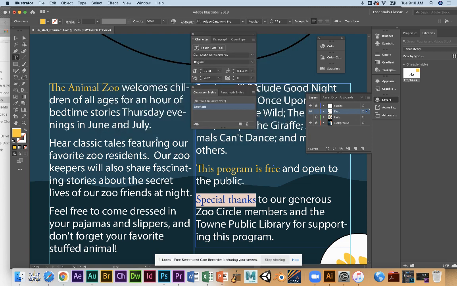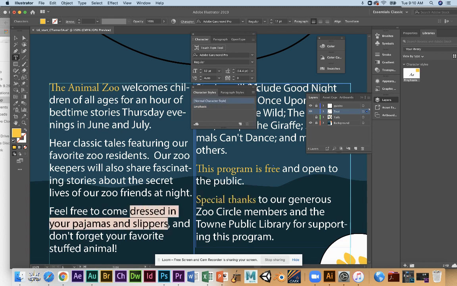Okay. Sampling text formatting. Use the eyedropper tool to quickly sample text type attributes and copy them to text without creating a style. Using the type tool, select the text dressed in your pajamas and slippers. Okay.